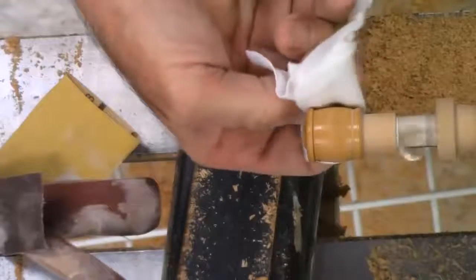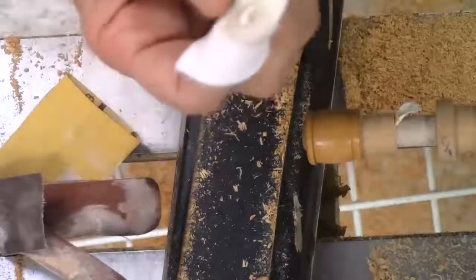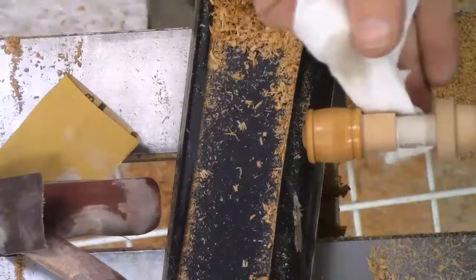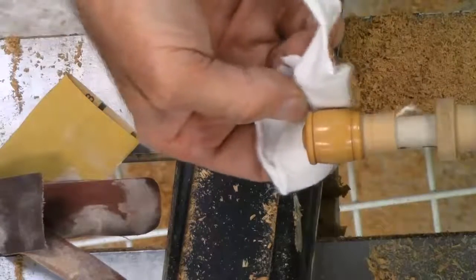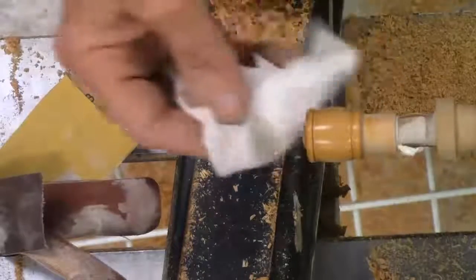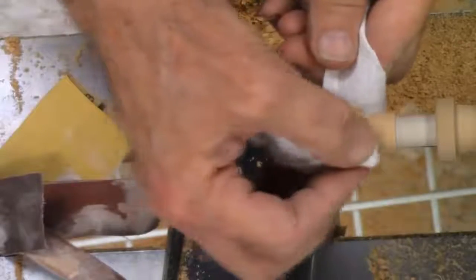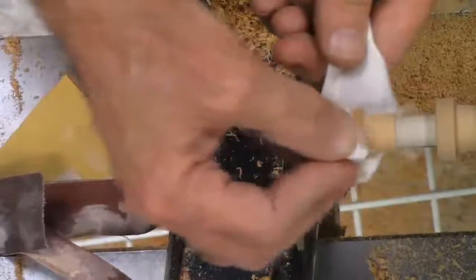I know one box maker, Chris Stott, has a book out on 50 boxes or something. He actually uses, didn't mean to put any on the tenon here, he uses a lacquer-type sanding sealer, and I tried that and thought, well, this is pretty nice because it's super fast, but I don't think it's quite as hard as lacquer. I'm not sure why he didn't use lacquer. We put a little friction on it so it'll dry pretty quick.